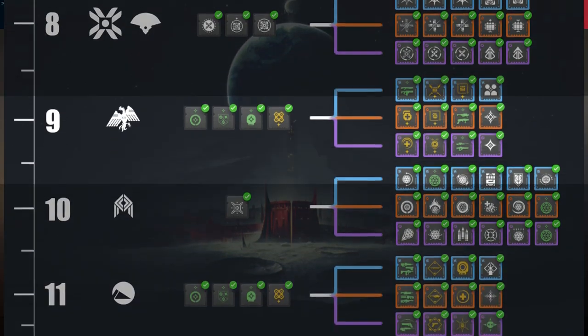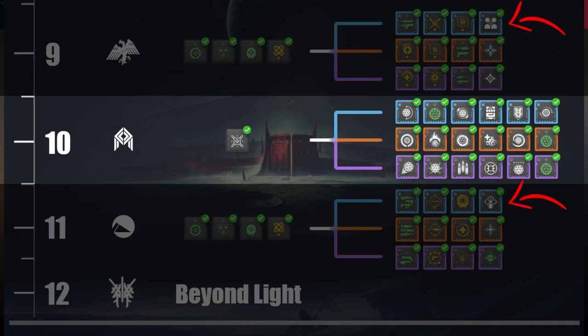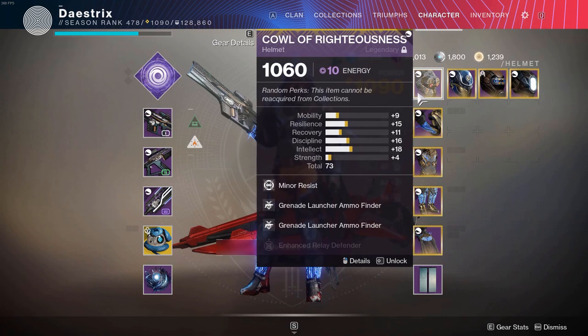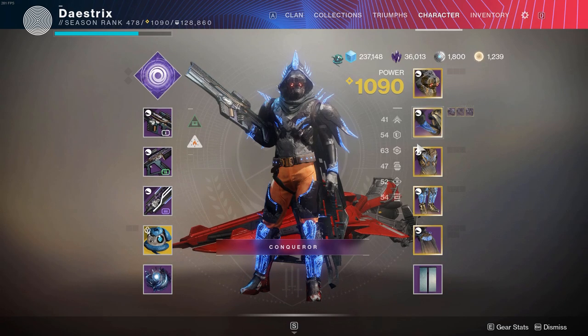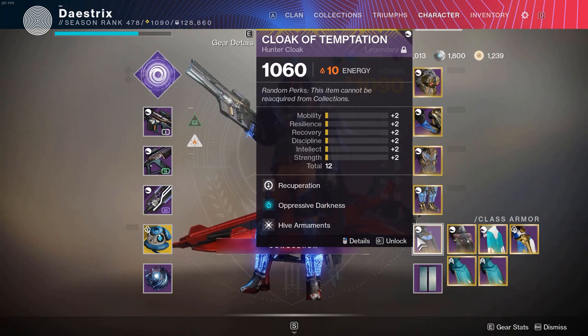But I'd say if you really want to narrow it down, Season of the Worthy mods are the best pieces to have for PvP, since they can slot the Powerful Friends and the Radiant Light mod for a free plus 20 and a stat. So that's my armor. I have one Last Wish set for the Taken and Fallen mods, one Garden of Salvation set for the Hive mods, Leviathan mods, which won't be that important, Garden Enhanced Relay Defender, and some Intro Dawn mods.